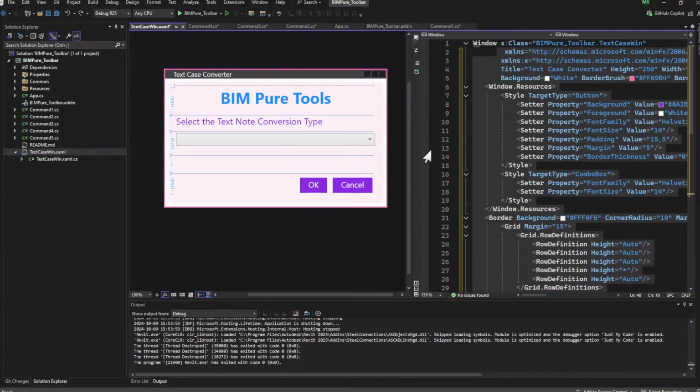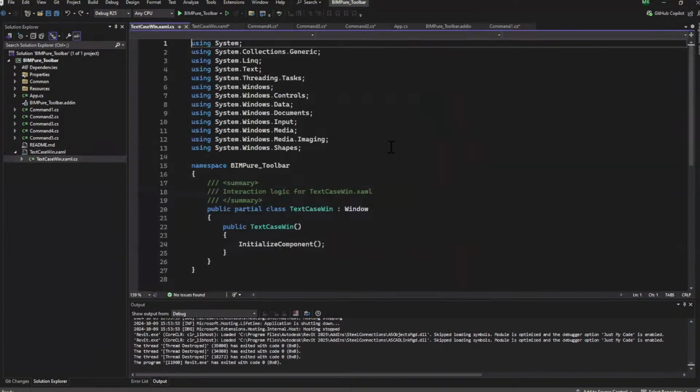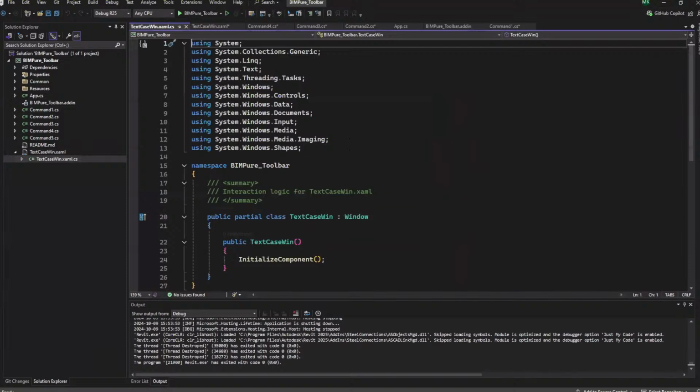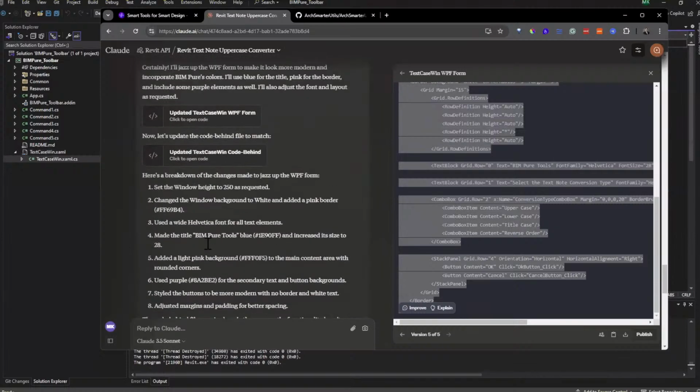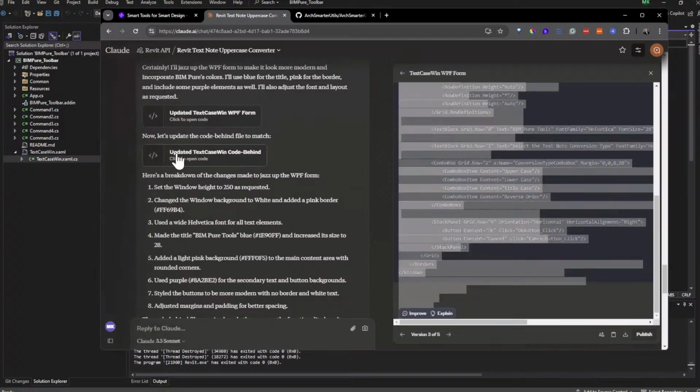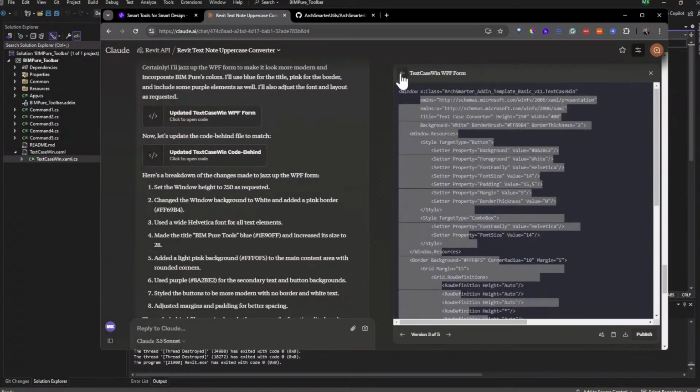So now that we have this done, I have a little bit of extra code that it gave me that I need to put in. Let me go back, and I like that with Claude I can go back to these specific artifacts. So I'm going to ask for the code behind. Oh, it's not giving it to me.